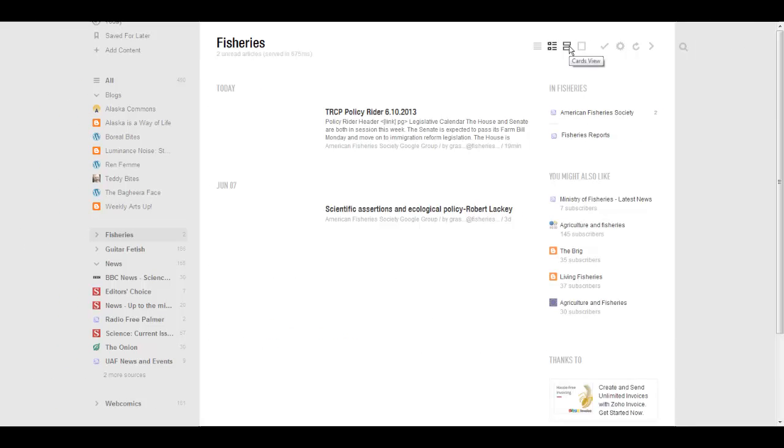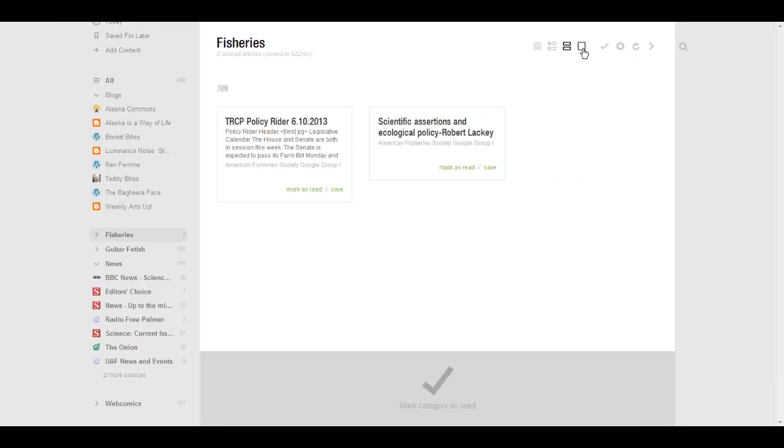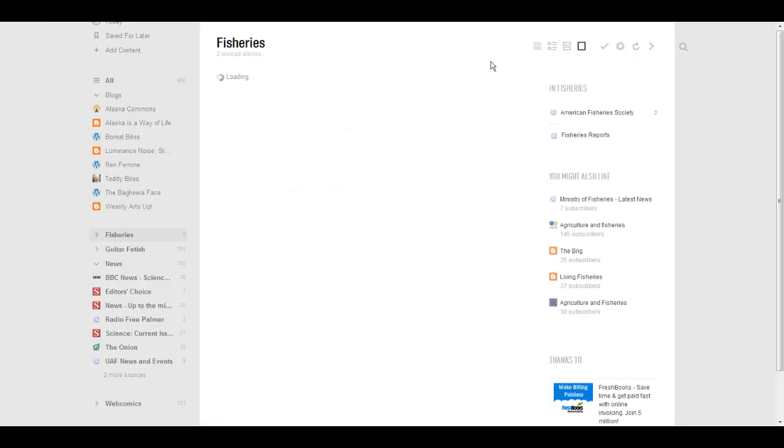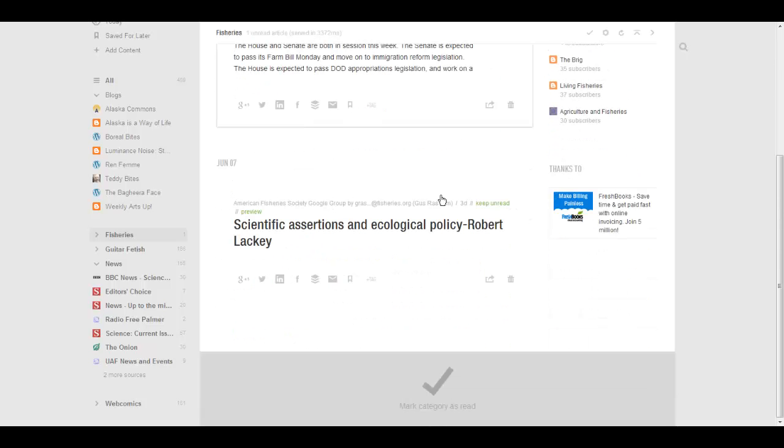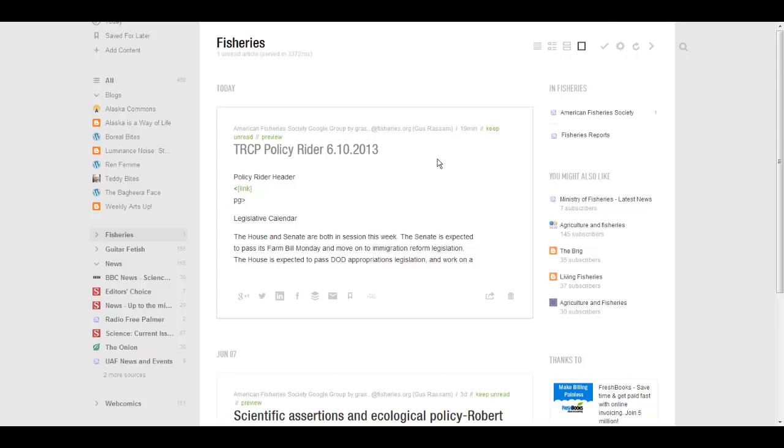And I can change this to have different views. So with something like this, maybe I just want to read the entire post without clicking on it. And so now I have the entire post there, or the link that I can click on. So that's one of the cool organizational aspects of Feedly. One thing I also want to talk about is adding feeds.